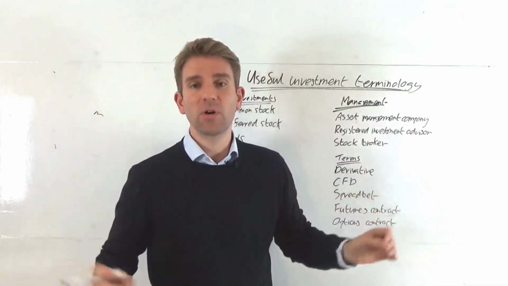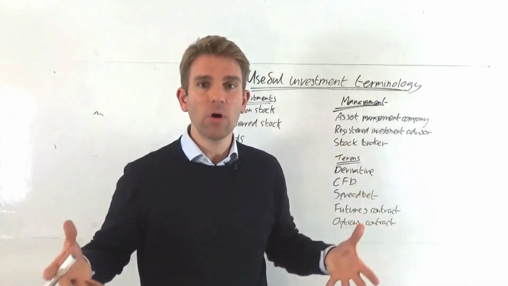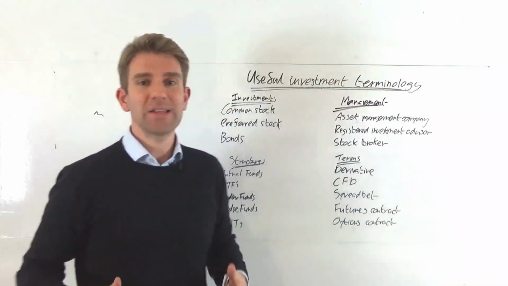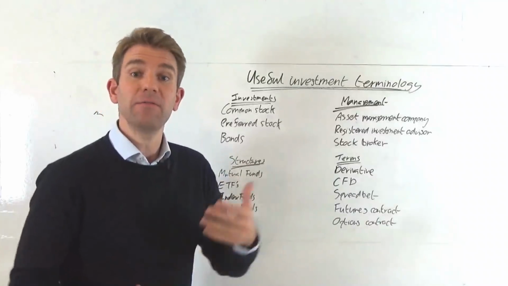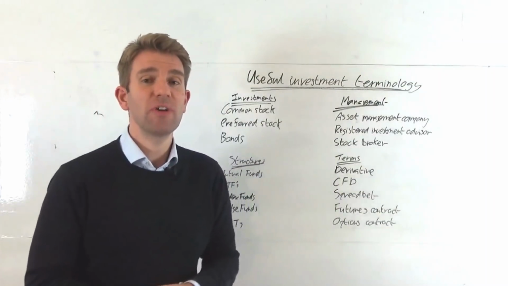If money goes in, then little bits of stock are bought so that it spreads into a big pool of all the money they've got. They're investing in individual assets based on their belief whether that asset's going to go up or down. An ETF is an exchange traded fund.